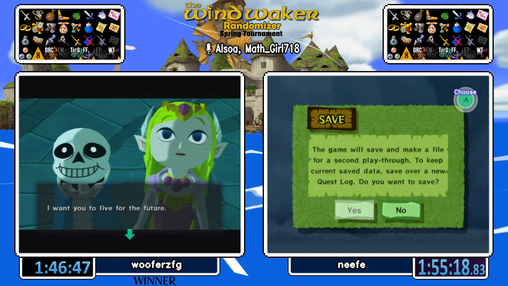So yeah, double sub hour. Definitely an impressive run from both of you guys. Woofer, this is going to put you at 2-0 in the group, and neefe, this is going to put you at 0-1. Yeah, but Neefe's got this. Our group's kind of easy. Nice. I mean, I feel a little insulted. I am kind of an easy one.